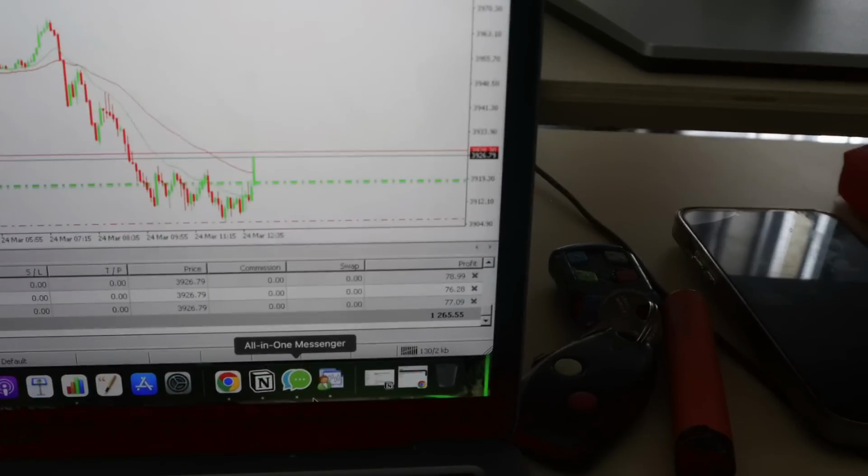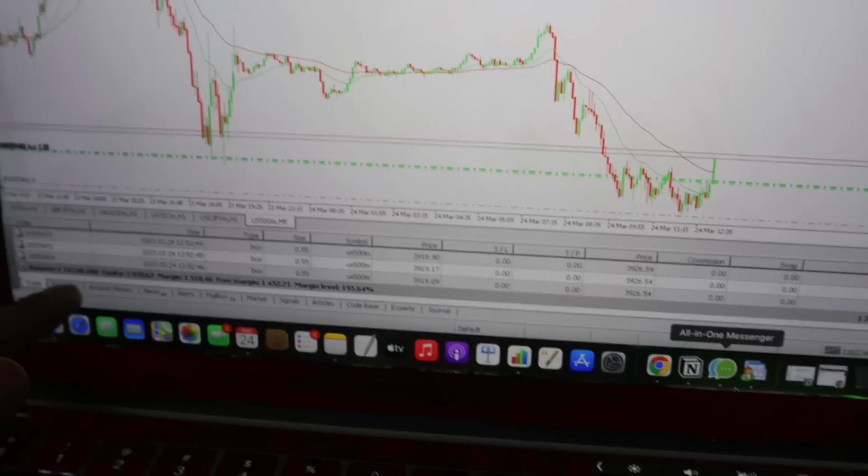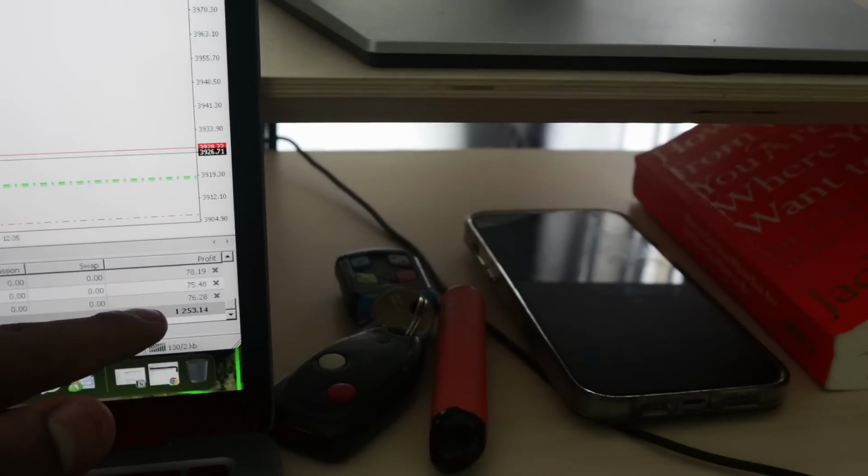Let's say, for instance, I actually executed a trade while trading here, and I want to show you guys that I can literally just lock in profits now as we talk. You can see how it is 1.2, and this account is not even that big. You can see this is a 1,700 account, but you can see already we are making close to double that account.